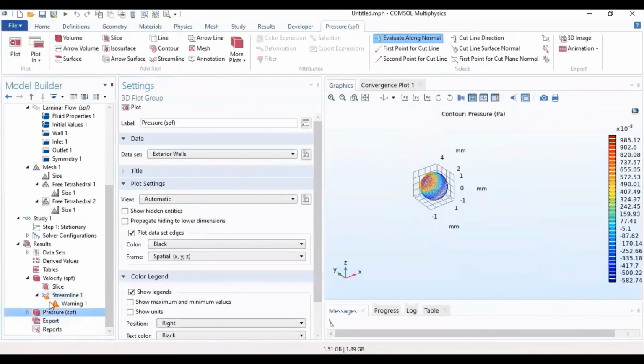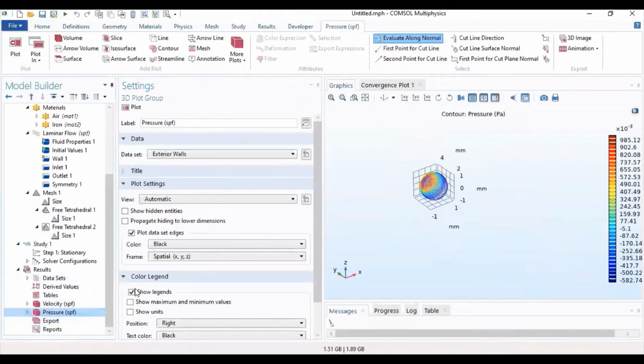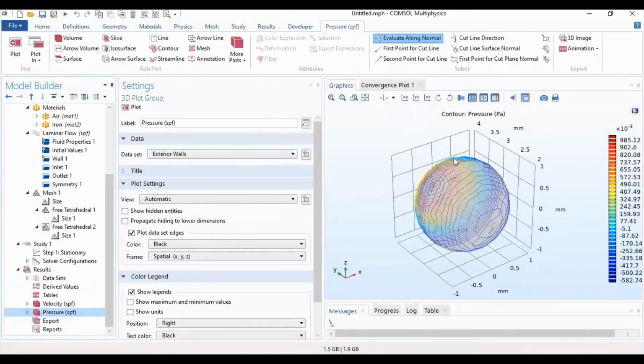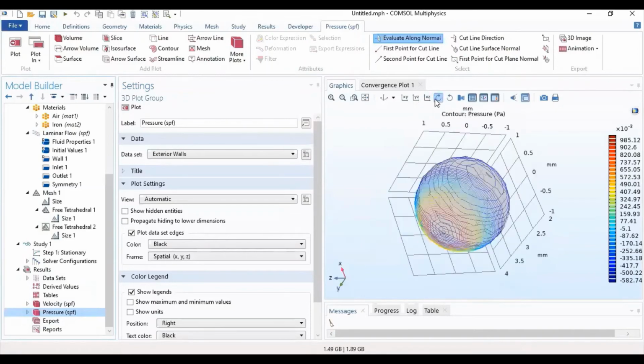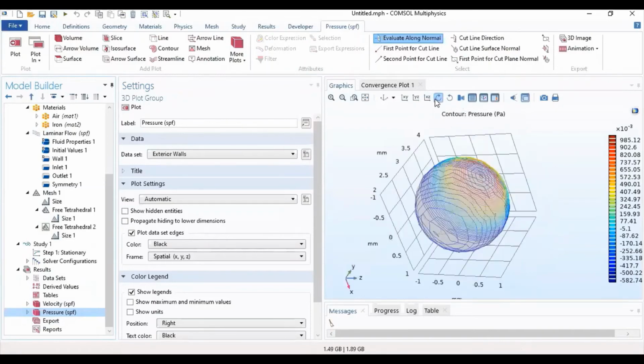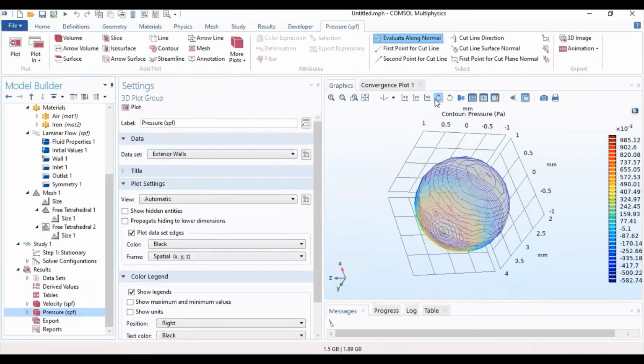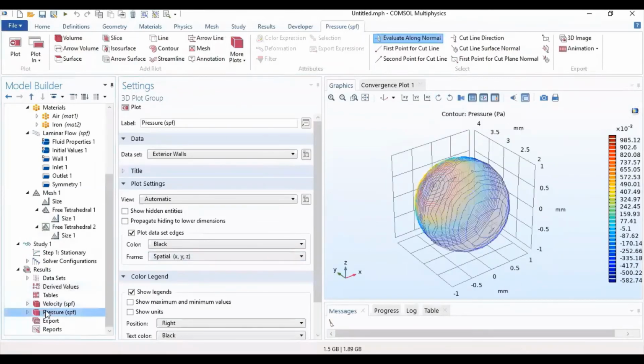And here we show the pressure values on the sphere. As you can see, at the point where the flow hits the sphere is where the maximum pressure is, and as it goes around the sphere, the pressure decreases.